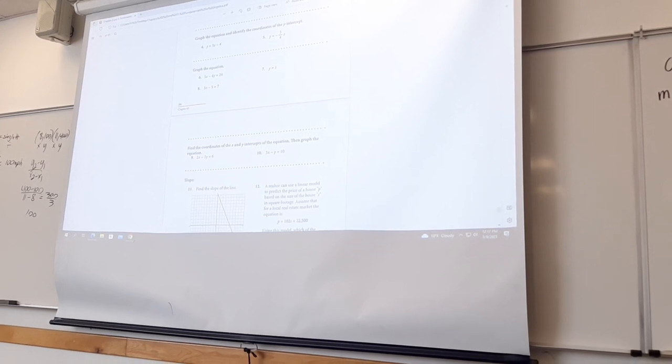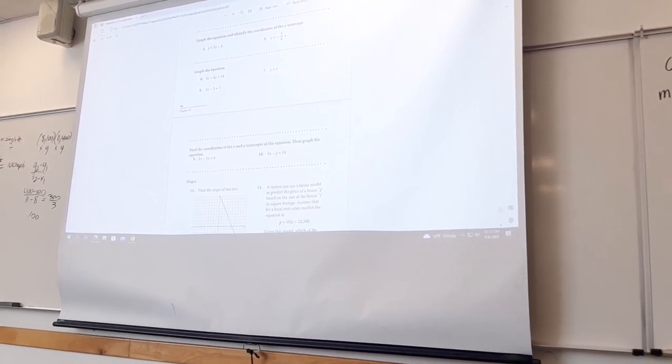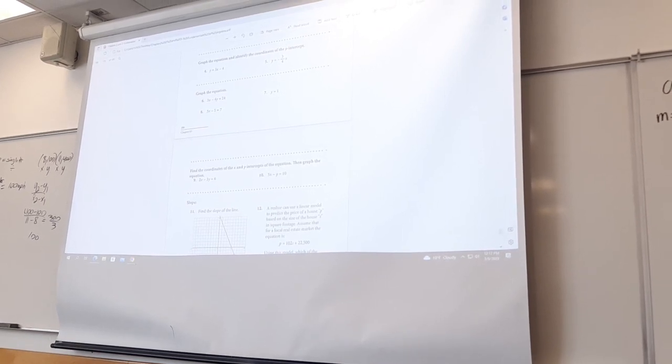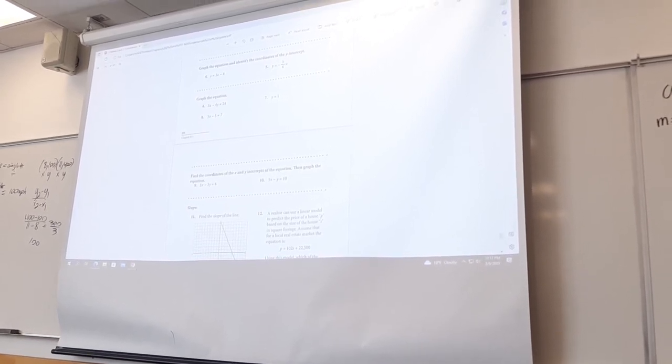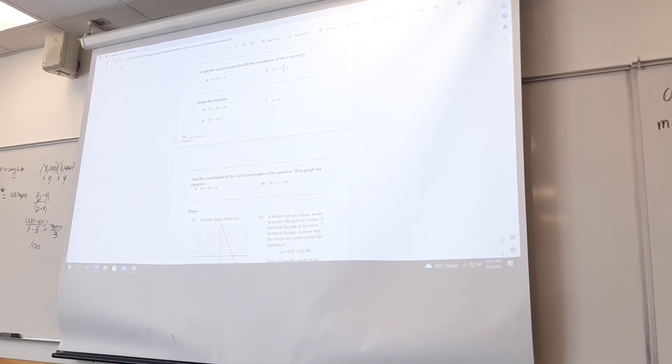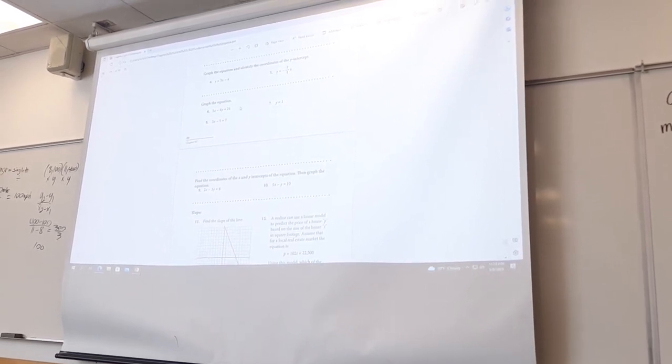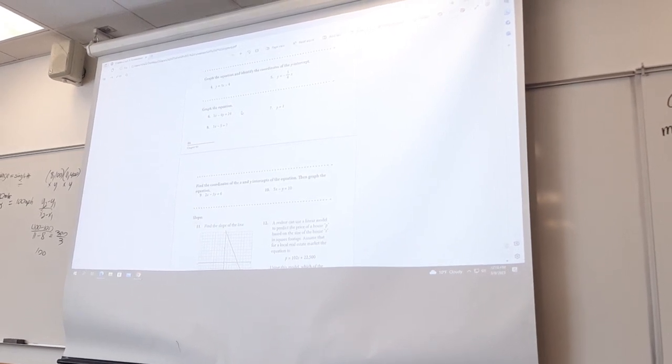So you'll be graphing a horizontal line and a vertical line, and it's multiple choice. They'll have graphs up there for you to pick which one is the correct one after you graph it on your scratch paper. One of the equations, as I showed before, is going to already be in y equals mx plus b form. Super easy.